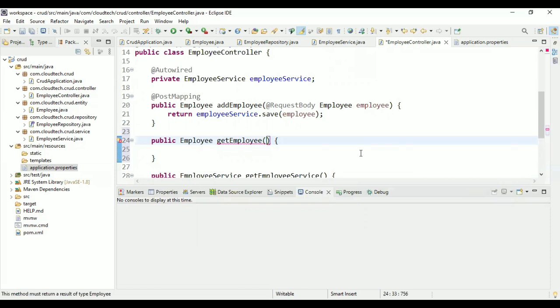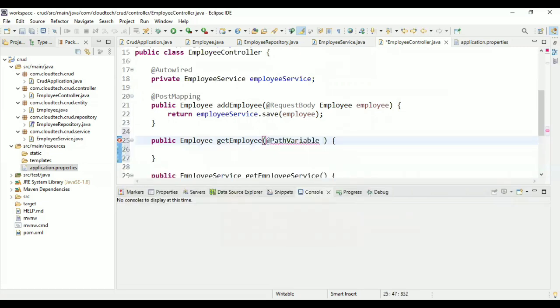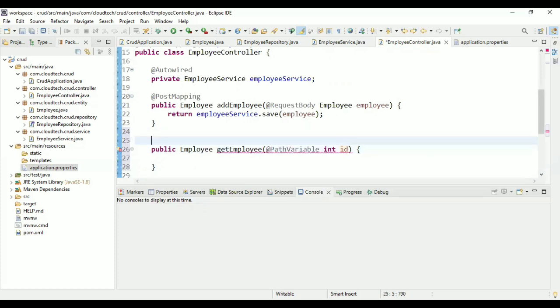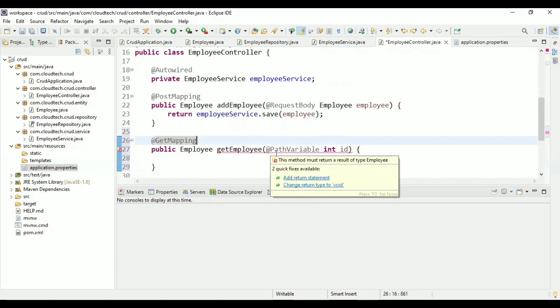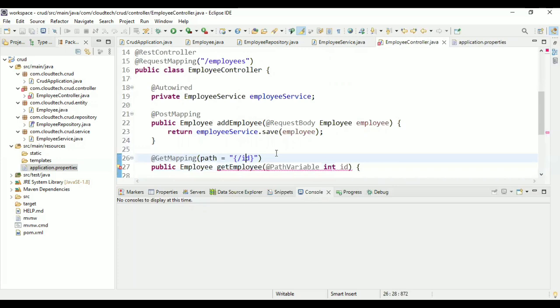So to get the identifier, there is something called as path variable. Path variable is where you get the value from the URI. So you are going to give a URI, and that URI will have the primary key for your employee. So path variable, and this variable name is going to be ID. All right, and you have to annotate this method with get mapping, because we want to get something from the database. All right, and this get mapping will have the path, and I'm going to specify the name of the identifier, which is your ID in this case. So it is going to be ID.